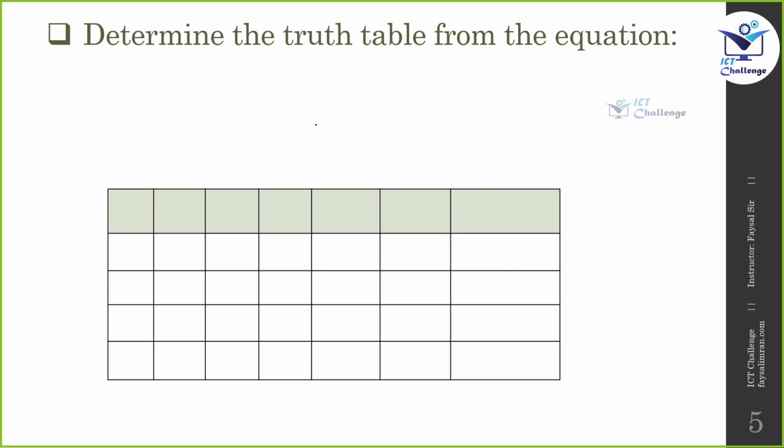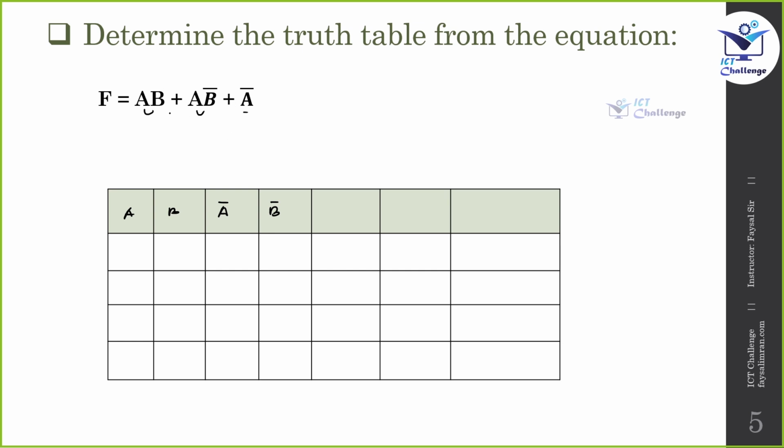Now I have to move on. Determine the truth table from the equation. The equation is F equals AB plus AB bar plus A bar. Here we need A and B as usual, and also A bar and B bar according to our equation, and these are the core components of this equation. This is a portion, this is also a portion, and this is a portion. So we have to find the value for each portion. After that we have to add those portions.